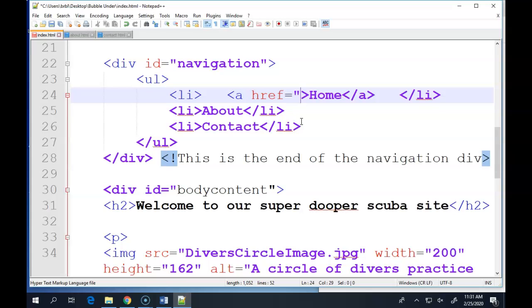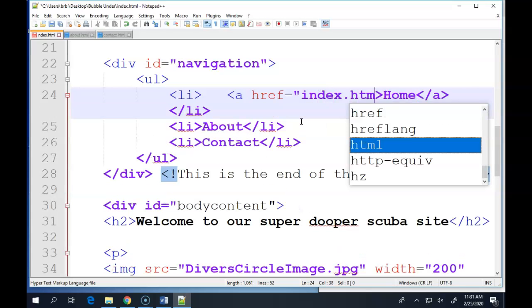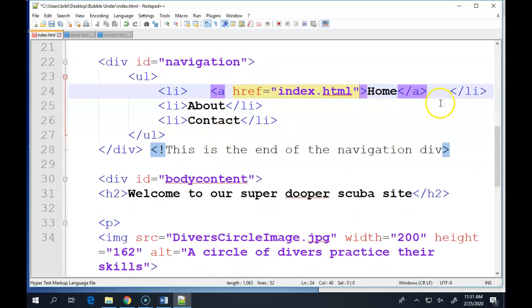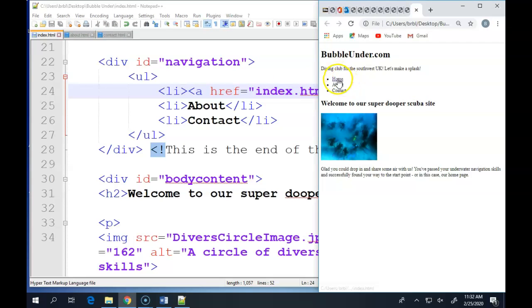Our home page should go to index.html, end quote. Now, our opening A, the caret there, ends that. So the word home is wrapped in an anchor tag that specifically hyperreferences or hyperlinks to the index page. Does that make sense? I'm going to back out these spaces here. So it is a list item, it is a bullet point, but it's also a hyperlink. So click Save and check it out in Chrome, and it should now be a hyperlink.